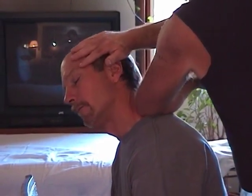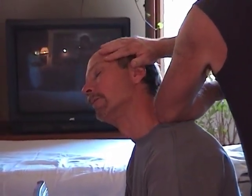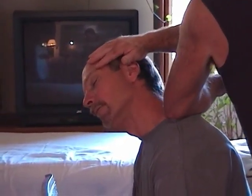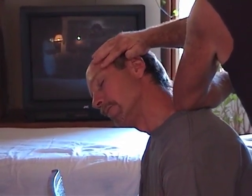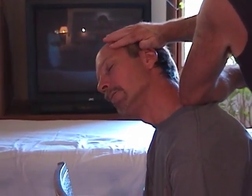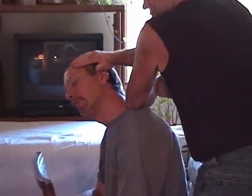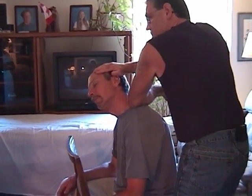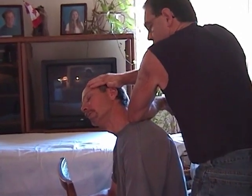If you need to be a little softer, you want a little more surface area in there, you do it this way. And you can roll it back and forth like this. You can pull down and out. You can just hold it there and work the head against it. You can hold the head and work here. So there's nothing finite. It happens to be this way. But for economy of motion, just do them both, okay?